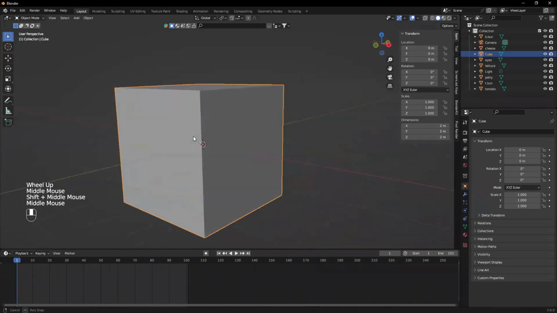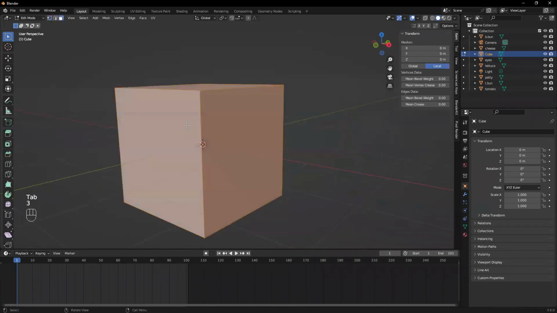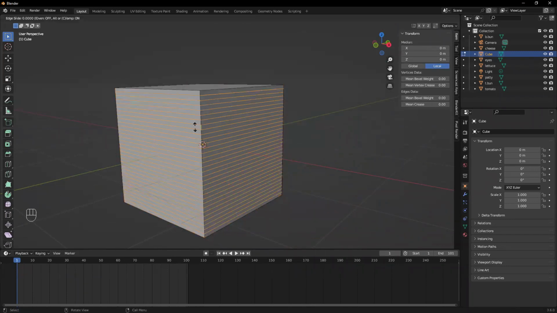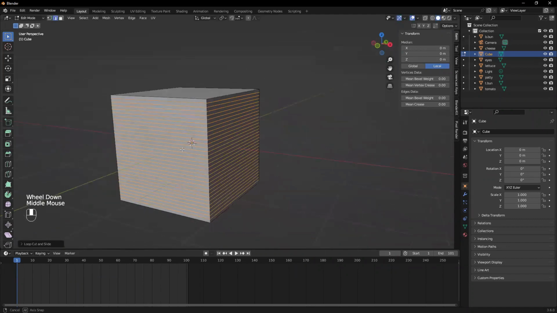So, gagawin natin is punta tayo sa tab natin. Of course, before you're gonna be animating things, lalo na if you're gonna make things bend, make sure yung model nyo has enough geometry. So gagawin ko, since I wanted to bend somewhere around here, mag-a-add lang ako ng edge loop. So Control R, scroll up lang ako, and then add ako ng edge loops, okay? So there we go. I have my edge loops.